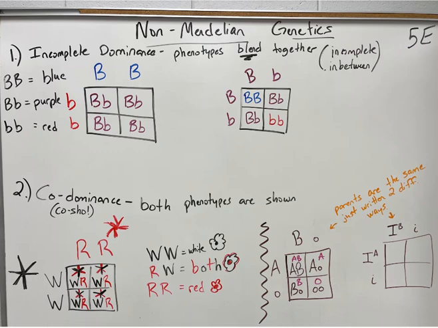So today we're going to talk about non-Mendelian genetics. So far we have been doing Mendelian genetics where we talk about those three laws, and that's a normal Punnett square. And this may look similar to a normal Punnett square, but when we talk about what these genotypes do, I think you'll see that there's a pretty big difference between the two. It's not overly complicated. It's just another little tweak of what actually happens.